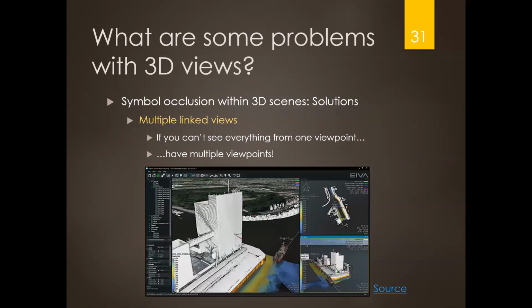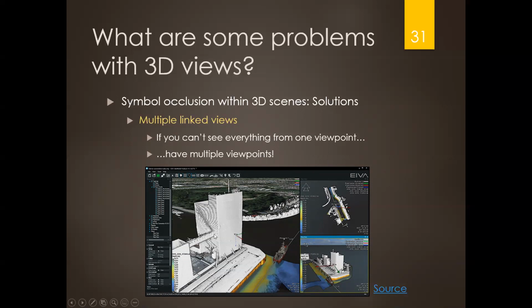And the next method, I mentioned this before in the data mining tools in the first topic of the class, geovisualization. We can also use multiple views to address the same 3D geovisualization, to look at the same area from different directions to get more information. So when we're using multiple views, something blocked in one of the views can be seen in another view or in other views, right?